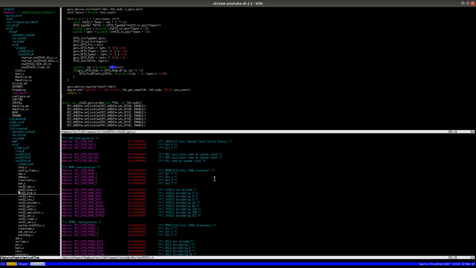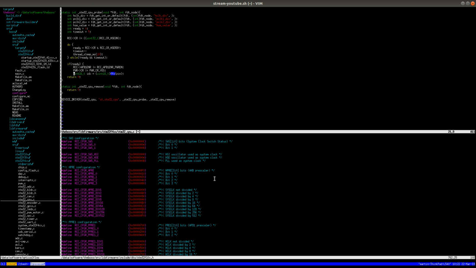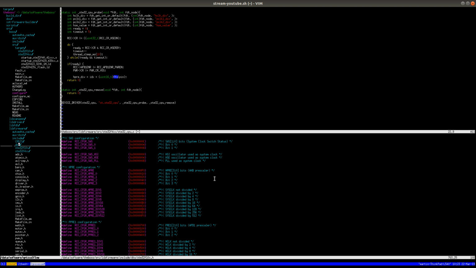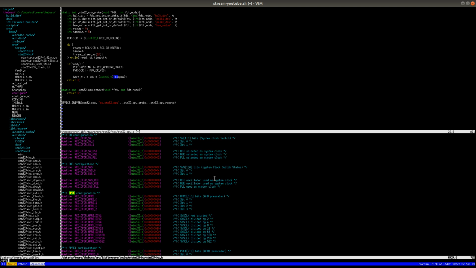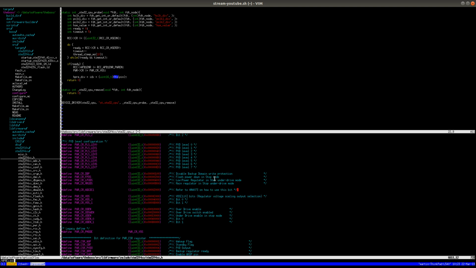We can go to the CPU driver, and we can use, let's see. So this will be our HPRE div value, and we want to get the values that we see here in this. Let's see. This is actually the wrong file. So there are multiple versions of this file, and I need to make sure that I have the correct one for F4 chips. So let's open up the F4 and check the HPRE.